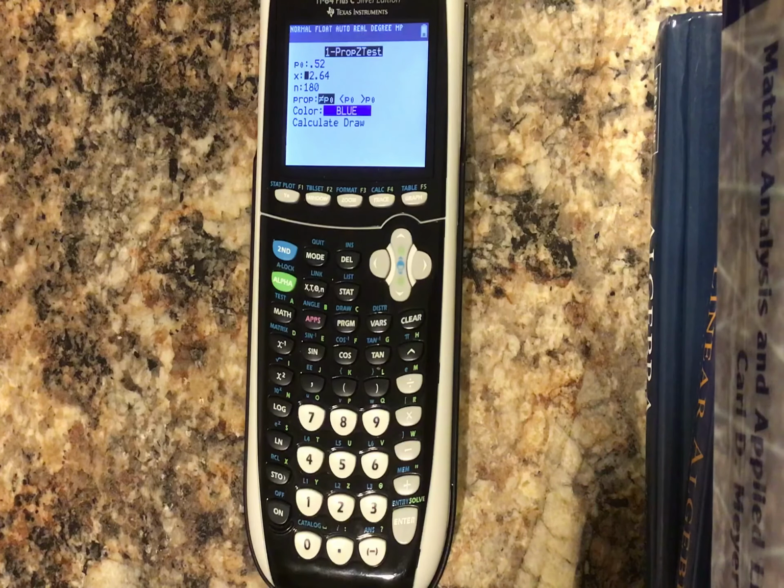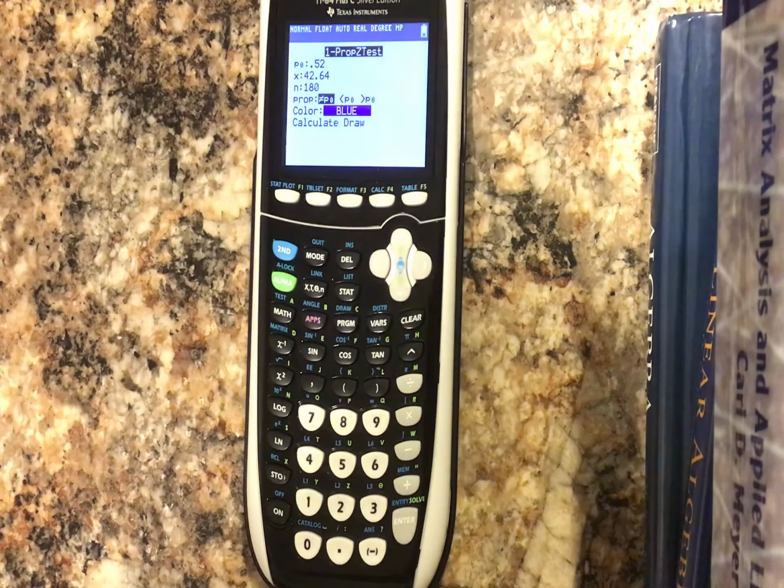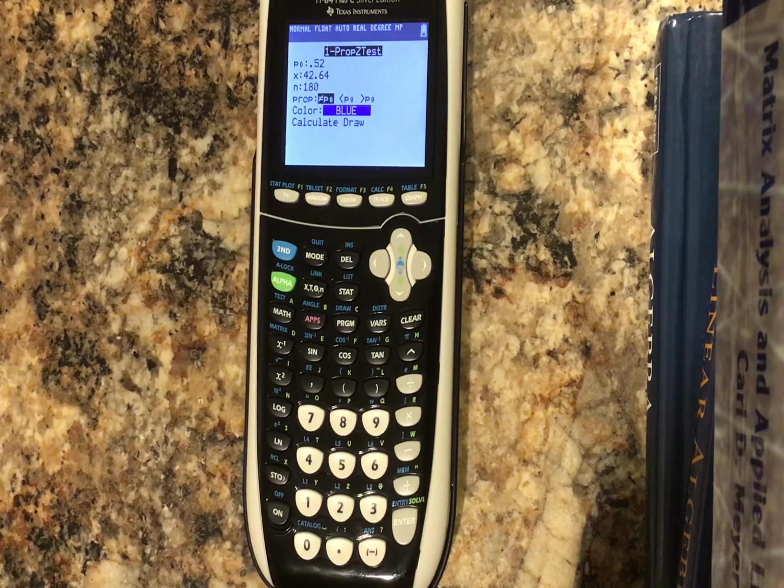So what I would always do, if you end up with a decimal value, because your calculator will not run a 1 proportion z-test with a decimal, I would always round up or down to the closest integer, run it, and then when you get your z and your p-value, the z-value is going to be slightly off, so is the p-value, but you can use that p-value to still compare to alpha, and it should still tell you whether you're going to reject or fail to reject that null hypothesis, because it should be close enough to what the actual p-value would be that we're not really going to worry about it, and you can still compare it to that level of significance. But please bear that in mind.